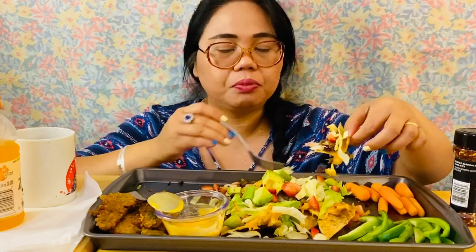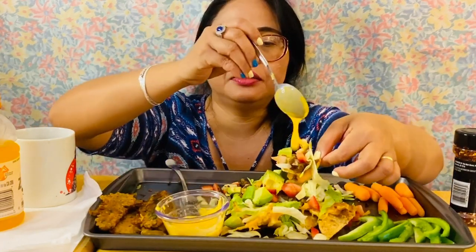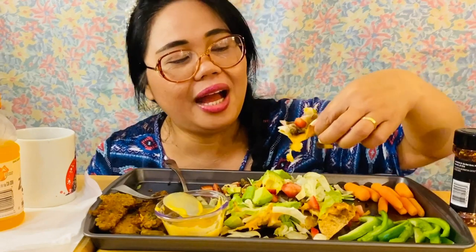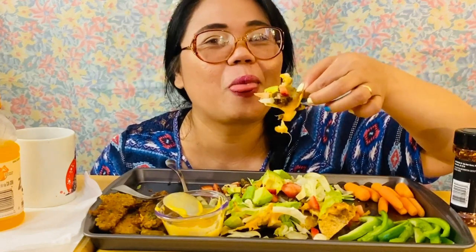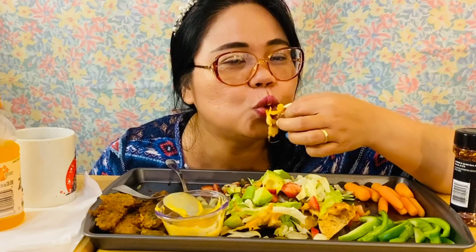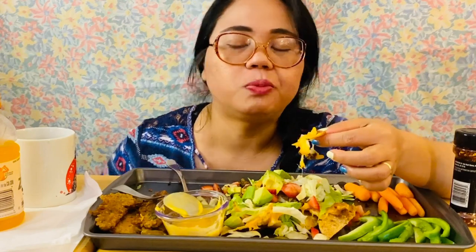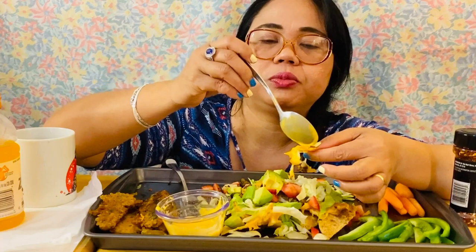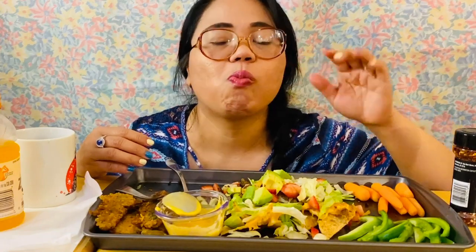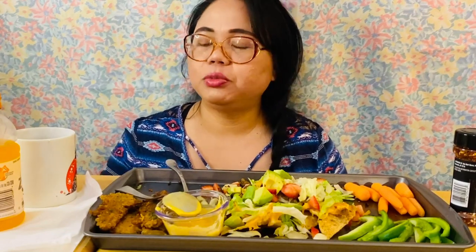Wow, this is so good. This cheese is good. It's not too salty. Big bite. Ready? Wow. Those are good.